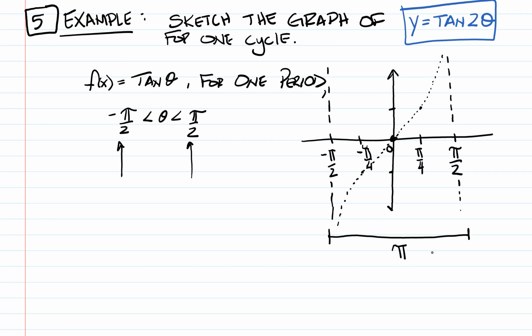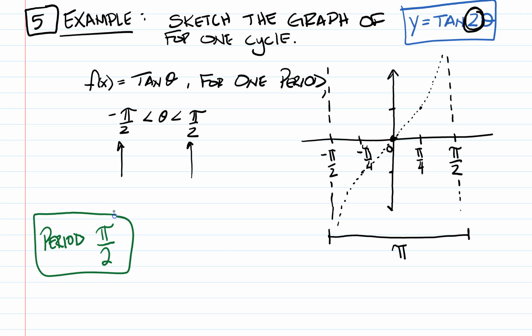Now, what we have here, since the period is equal to pi, and I have a 2 in between there, so I'll do everything in green for this new graph, I'm going to get the period of this new function by taking the original one, which is pi, and dividing it by that number in between the trig function and my angle, so pi over 2. So now I know that the period for the function that I want is going to be pi over 2.